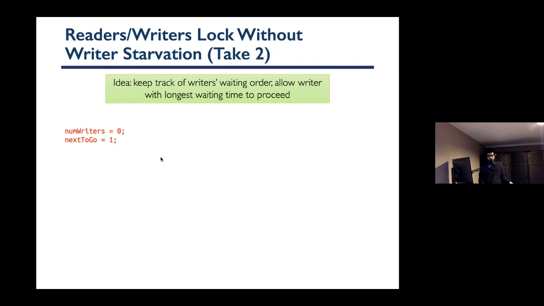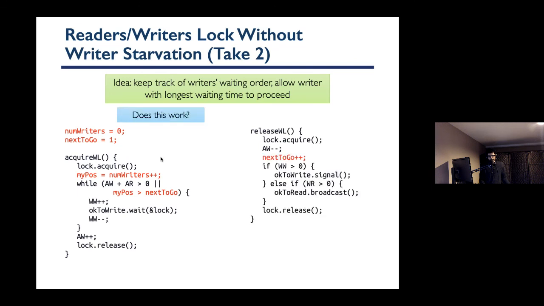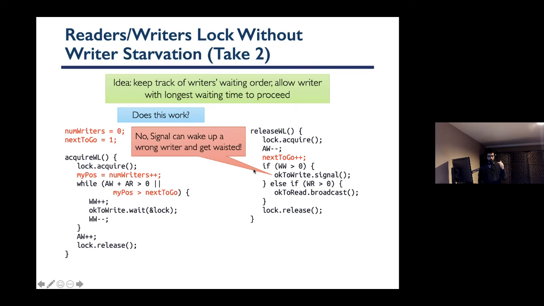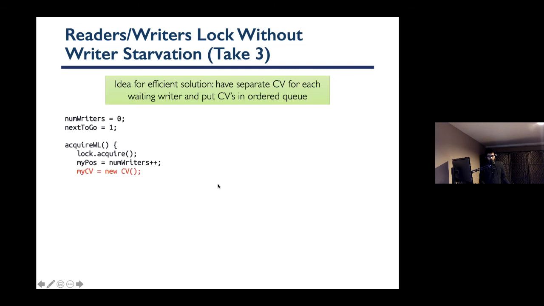So that's your number. Since I don't have time, I'm going to ask you to read this code and see that it won't work. With the first try that I have here, just adding this number would not solve the problem. It would still happen that you could wake up a wrong waiting thread and your signal could get wasted. Because I don't have time, I'm not going to spend time on this. So here comes take 3 that will solve the problem.